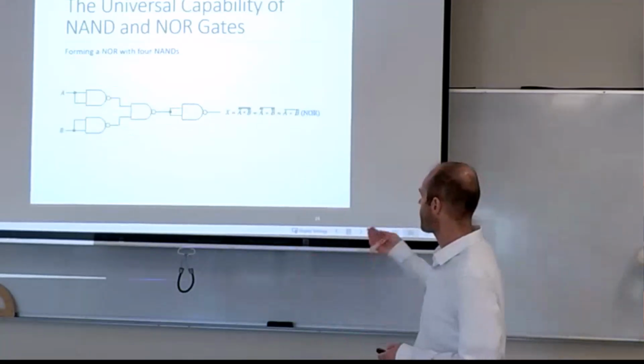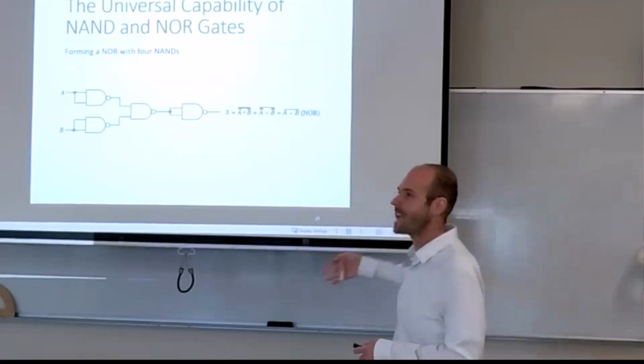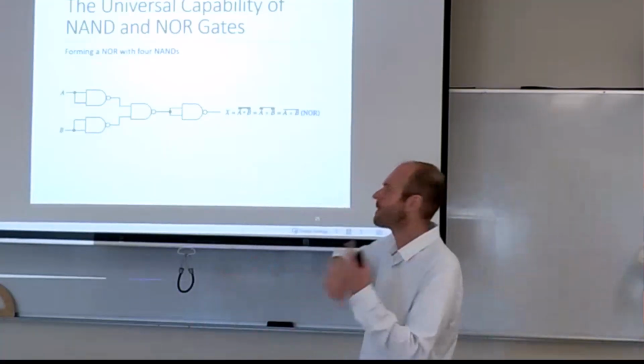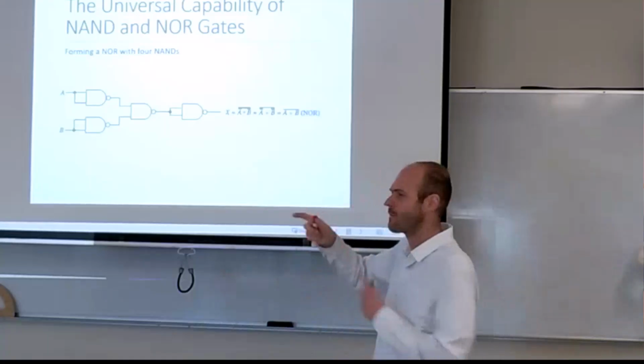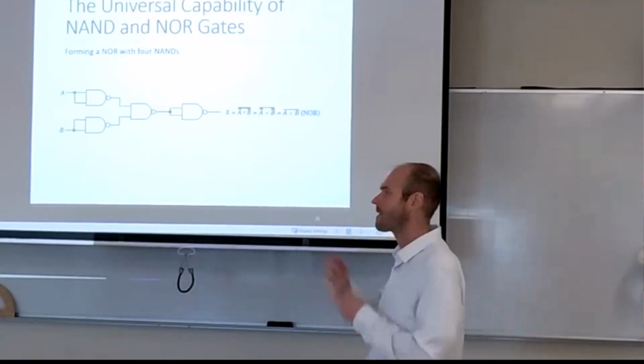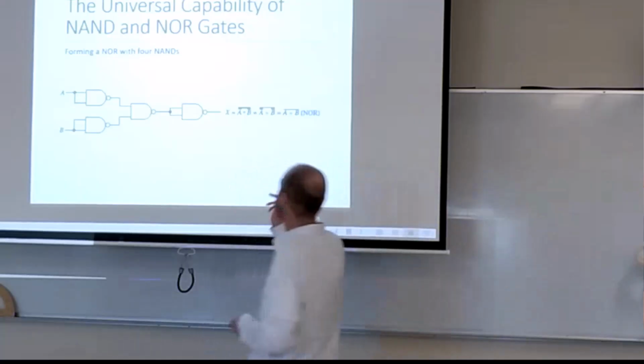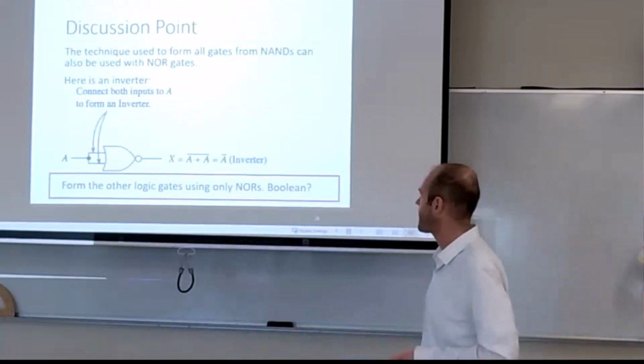I don't think there's any more after this, but you can make any gate out of the NAND gates. For example, NOR gate has equivalents as well that I think your homework has you figure out one or two of those. Just kind of puzzly to see how do you form one gate out of the others. But you can make NOR with four NAND gates.